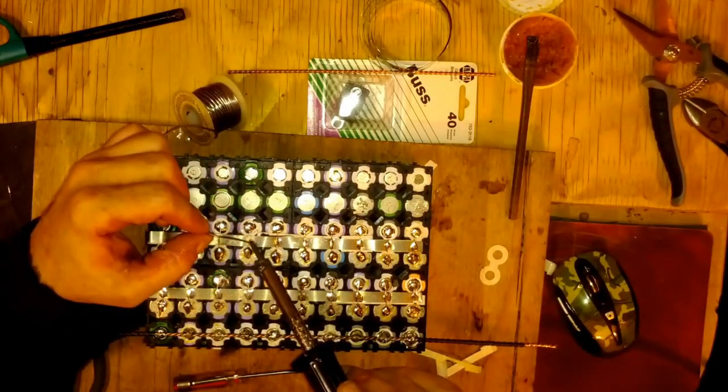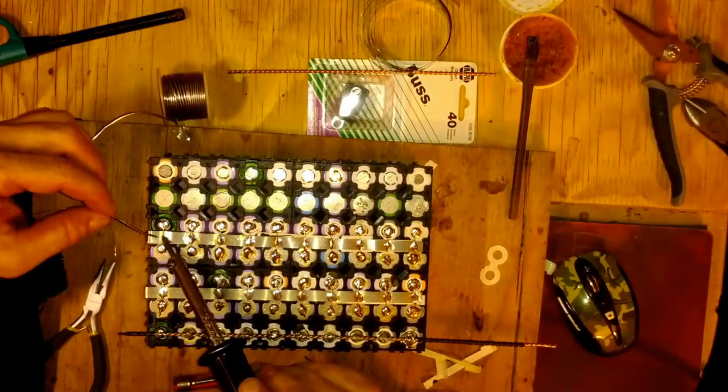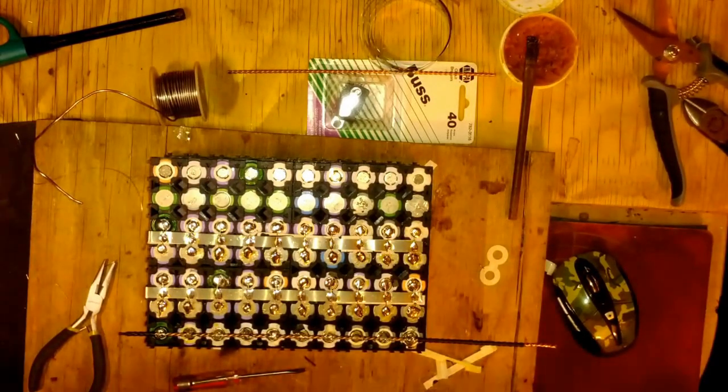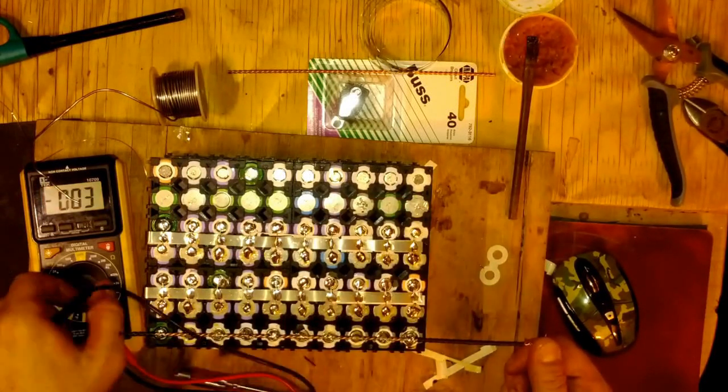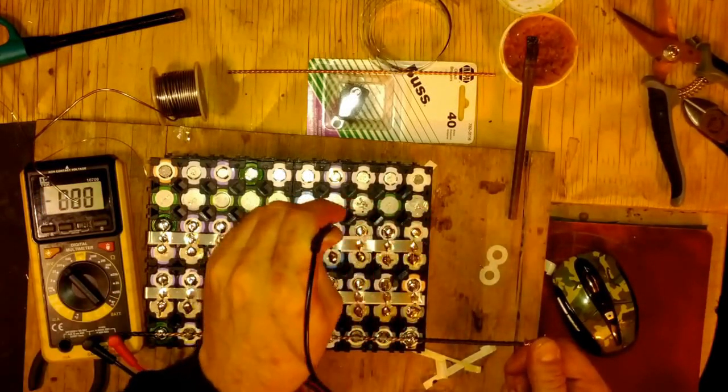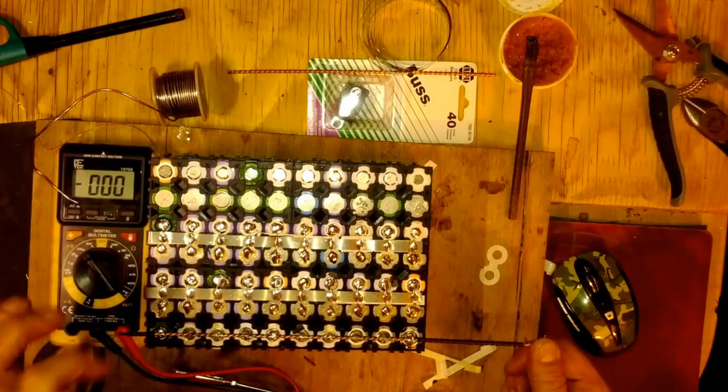That's less than 4 amps per fuse which will save the cell level fuse. I'm still going to have protection at a higher level. This is just for the pack level itself. Here I'm just checking the continuity through the pack to each cell.